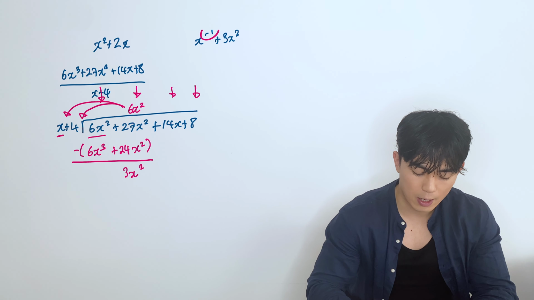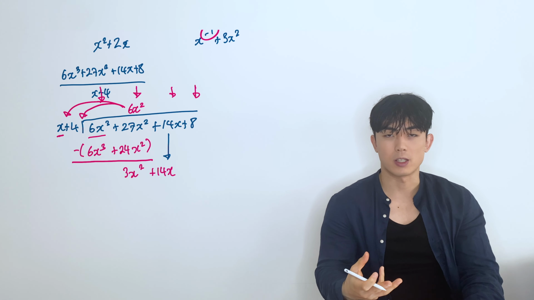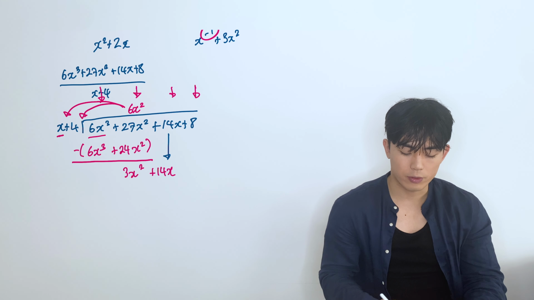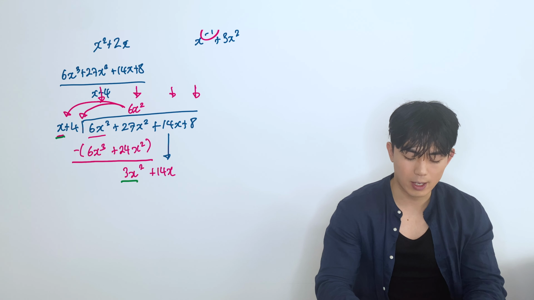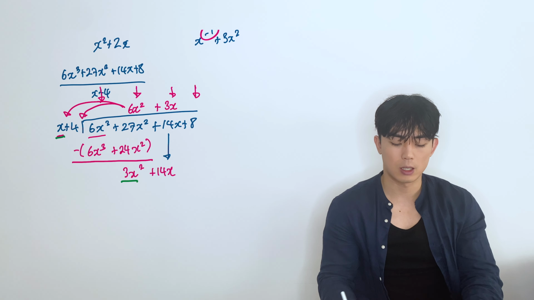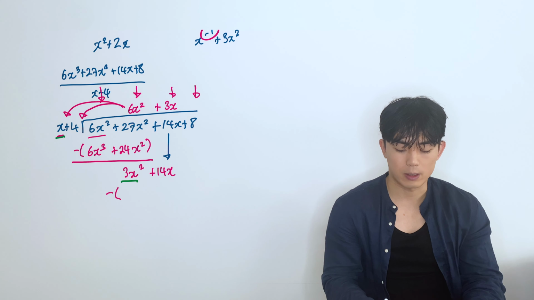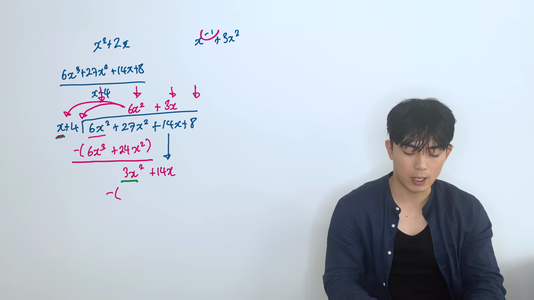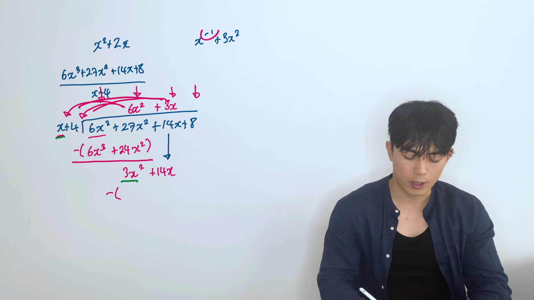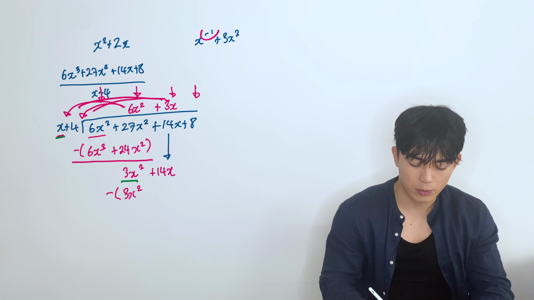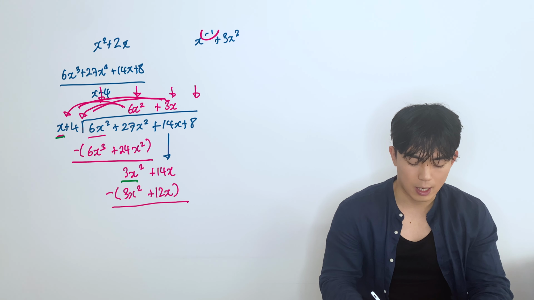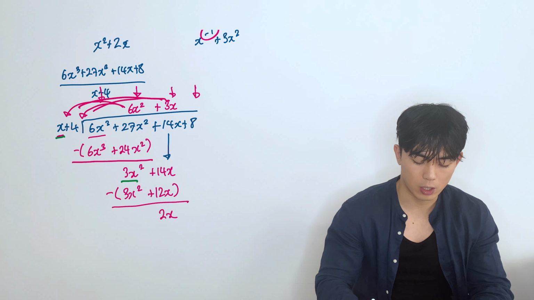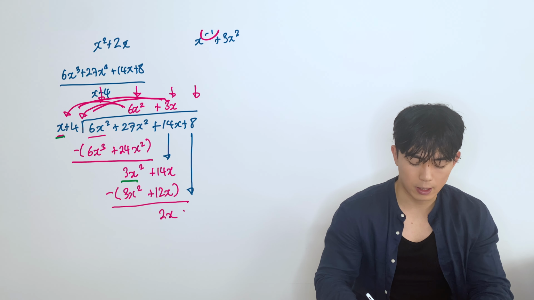Next, we bring down this 14x, so it's now plus 14x like this. And now we repeat the whole process again. I now divide 3x squared by x, which will give me plus 3x, which I'm going to write in the x column on the top. And then minus, open bracket, and same thing now. I look at this 3x and multiply it to each of the x and the 4. So I get 3x squared, 3x times 4 is plus 12x, close bracket, and then we subtract. The x squared terms cancel out, leaving me 2x, and now I bring down the final term, this 8, and this becomes plus 8 like this.